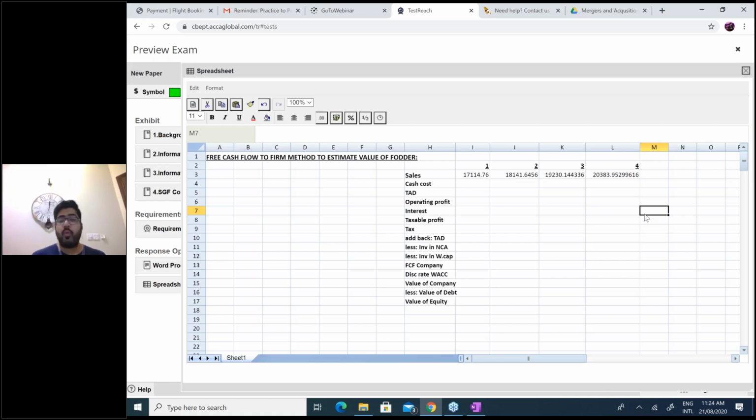Okay. Why did I take 4 years? Remember, why didn't I take current revenue? As per the definition of FCF method, the value is based on future FCF, not the current ones. So we need to take future. I don't know whether the meaning of future is 2 years, 3 years, or 4 years. The question will give me that information. The question stated that for the next 4 years, revenue will go at the same rate as previous years, 6%. So increase by 6%. Okay. Any problems with this revenue?